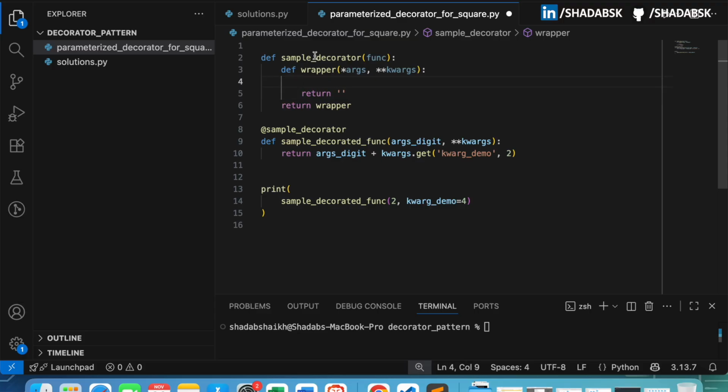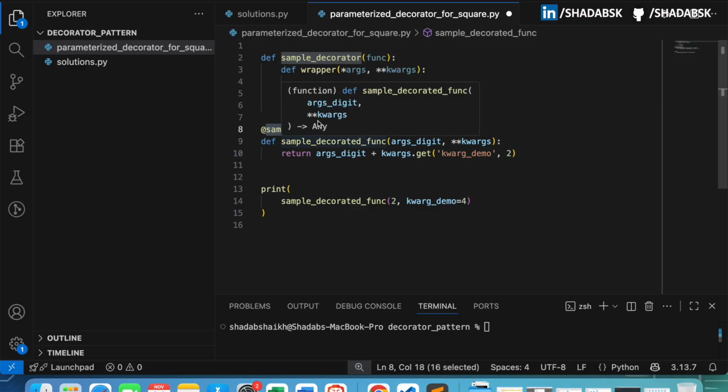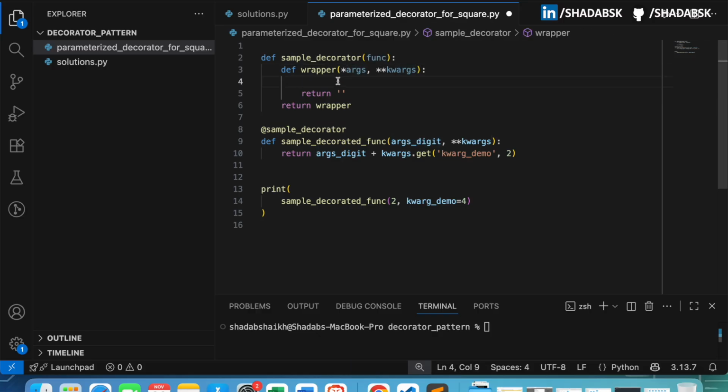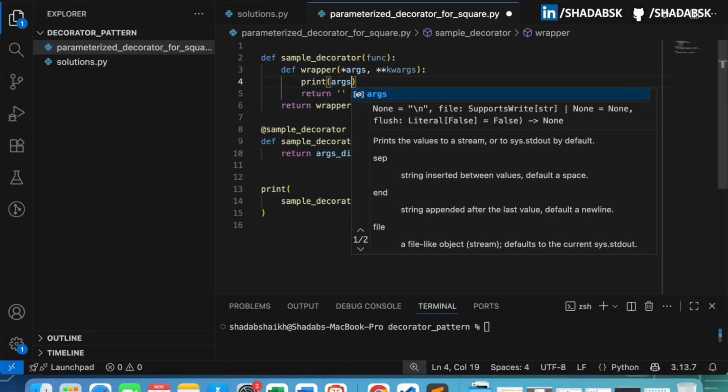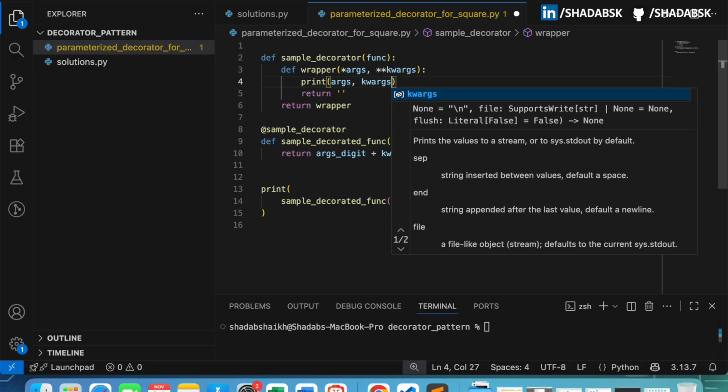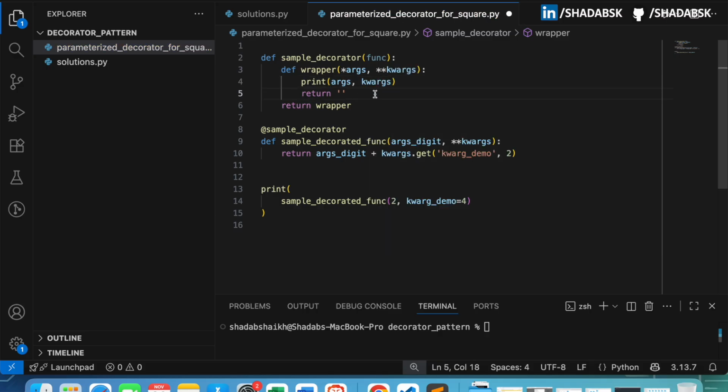The way all of this is getting executed is that whenever you call sample decorated func and you apply a decorator to it, the context of the execution directly and implicitly calls the sample decorator that was decorated here, right? Whatever we pass on here can be directly accessed through here. So for example, if I print args and print kwargs, right?